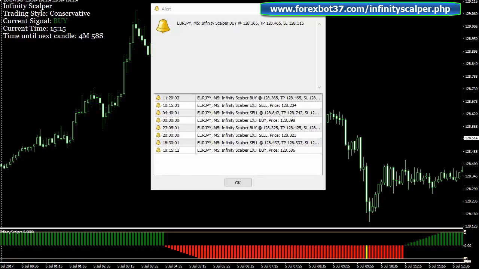And then we have a 23.05. We're looking at the Asia session, the tail end of that. We're looking at a buy at 128.32, right? Exit here was at 128.39. And this is why you want to trade the more volatile times, because this is not a big trade, and it took an hour. That's a long time.